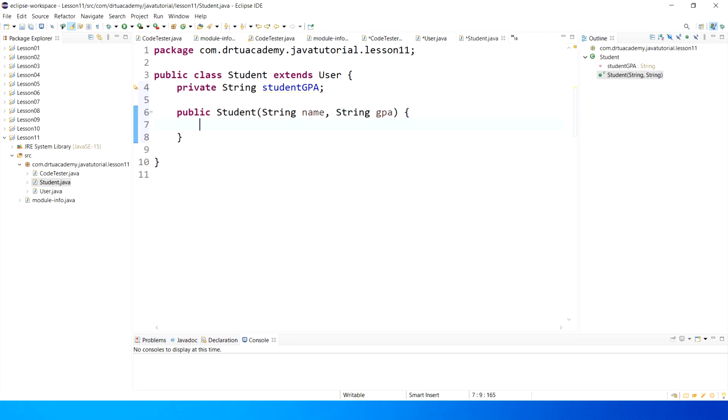Let's call the constructor of superclass User first. Then we assign GPA to the member variable studentGPA.